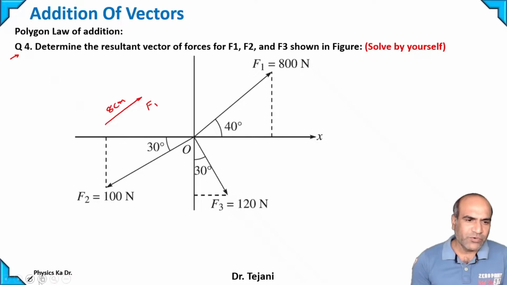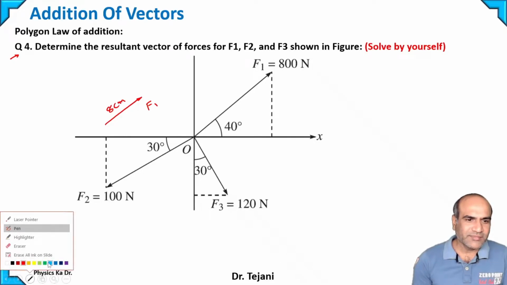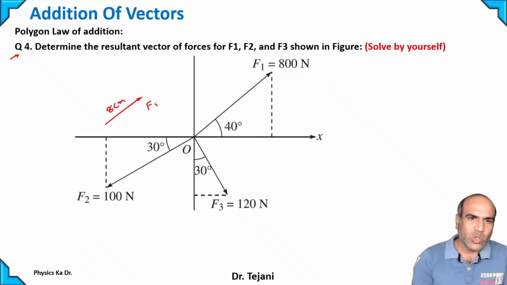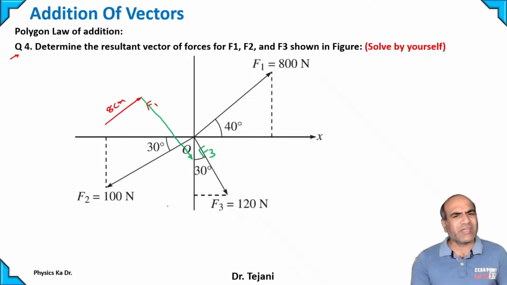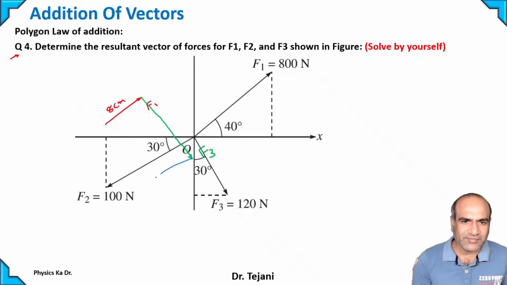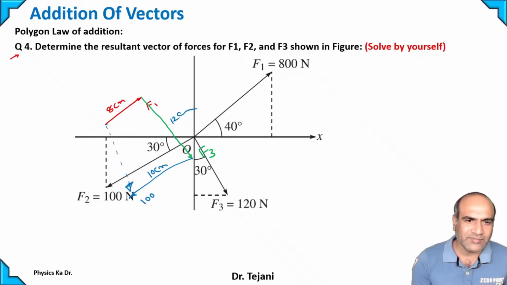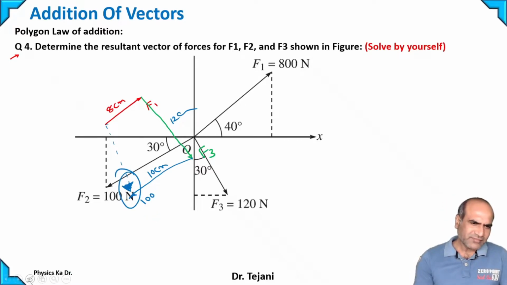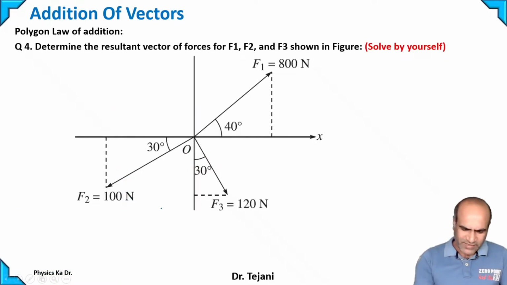Fine. Then what you do? You can take this 12 centimeter in this direction. F3, or you can take F2 also, and then take this 100, right? That means 10 centimeter. This was 12 centimeter, and this is your resultant. Head should match head. Head and head connection gives us the resultant. So solve and comment to me.